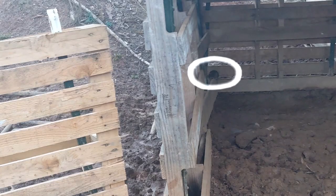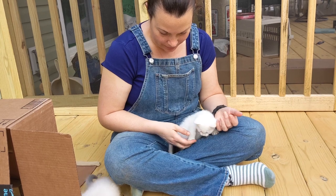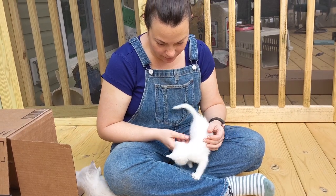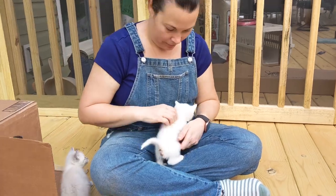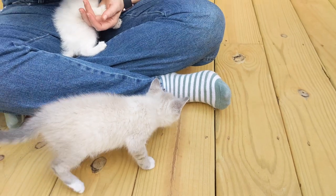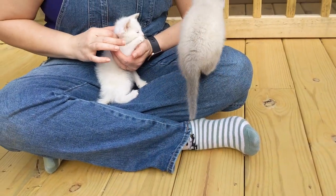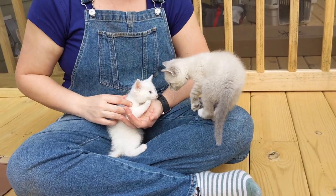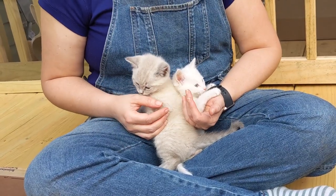We spotted a rodent at the pig shelter, but it ran away before we could get a better look. Luckily Vin and Elland will protect the farm from those pesky pests. Elland was severely underweight when we got him, but he's almost doubled his weight and is more energetic now. He loves to play with us and his sister. These two are always wanting to get in our laps for snuggles or to use us for a wrestling ring. We absolutely adore our kittens.